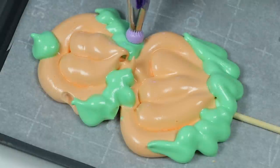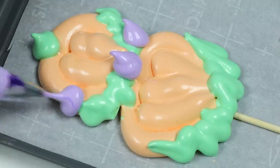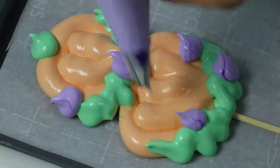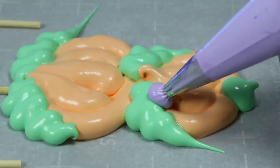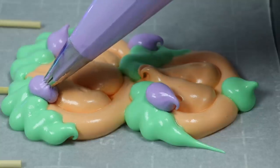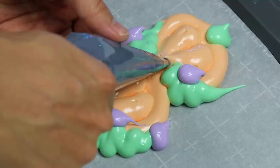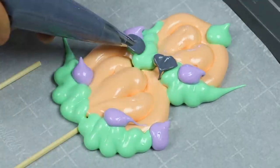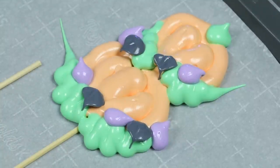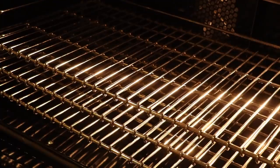Now let's add some purple meringue! You can pretty much use your imagination — this purple meringue can be a ghost, monster blood, candy, witch's tears, or anything! Purple, orange, and black are also Halloween colors, so you can just say that too! Give me a minute while I add purple meringue drops here and there. Now let's use this black meringue to make bats! These tips aren't the best so I ended up making stingrays instead of bats — so I guess I made a bat ray! And I looked that up, and the bat ray really does exist!